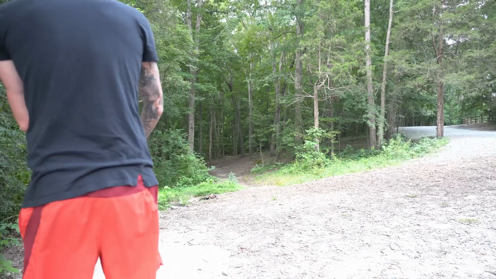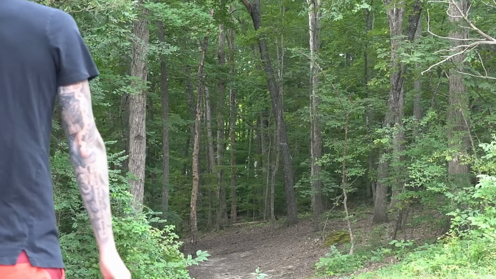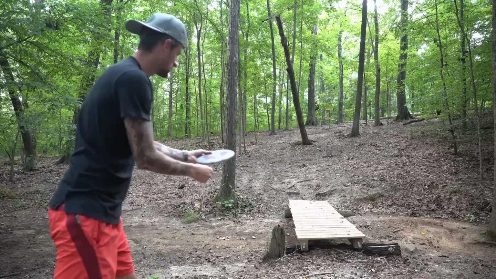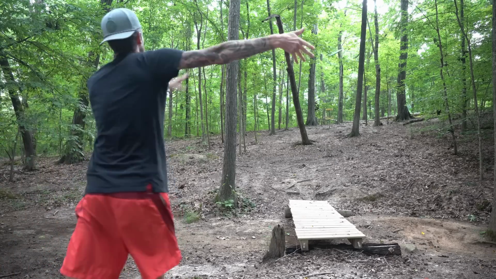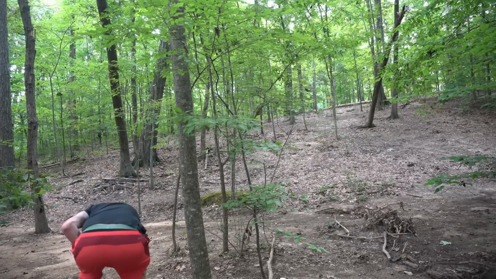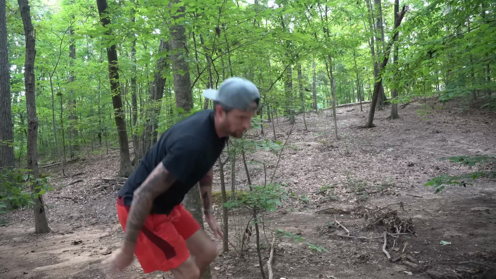Let's throw the Agent too. This is an overstable putter and just pump it out there. Might be a little deep, but ooh, no, that looks good. All right, so the Agent's right here in a good spot. I'm not gonna throw a sidearm, I'm just gonna go around to the right. All right, that's parked. And the Tarsus actually came inside a good bit, but we can still get a little touchy forehand up there with that one.